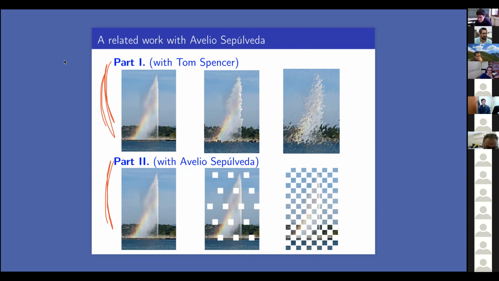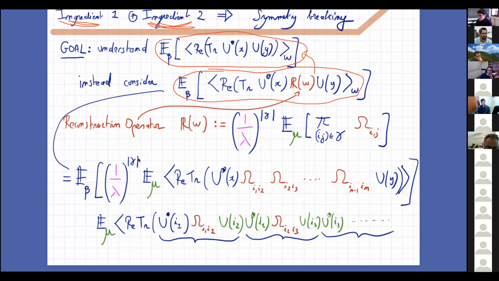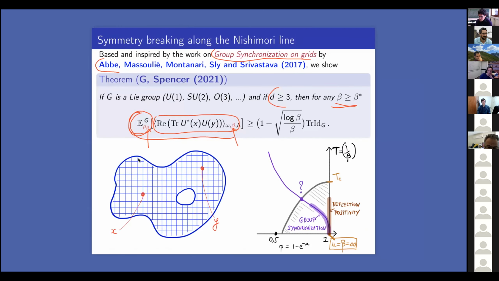Maybe I can say that if you are abelian, even though you cannot reconstruct, it would be tempting to use those techniques to say that there is still a BKT transition in dimension two for the XY case. Maybe this would be more feasible. But even that, with the present technique, I'm not sure, because I cannot rely on any statistical reconstruction using percolation or anything in dimension two. So the BKT here will be harder from that point of view.